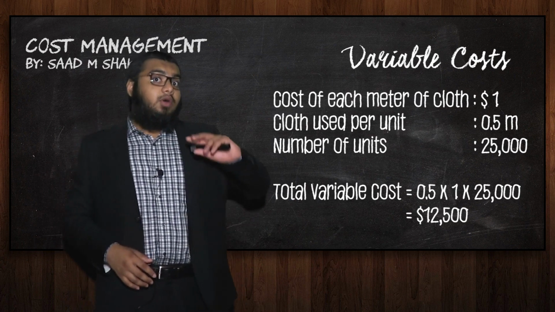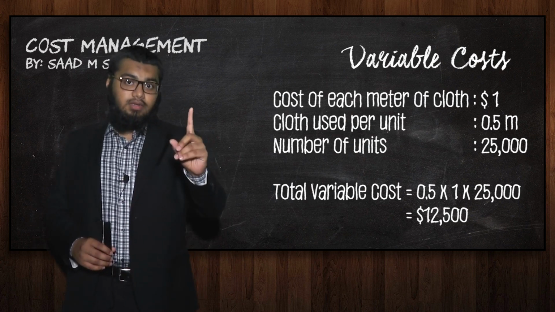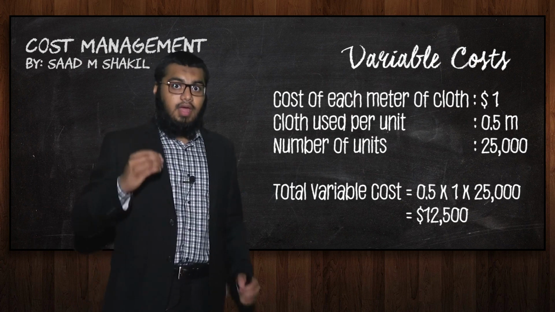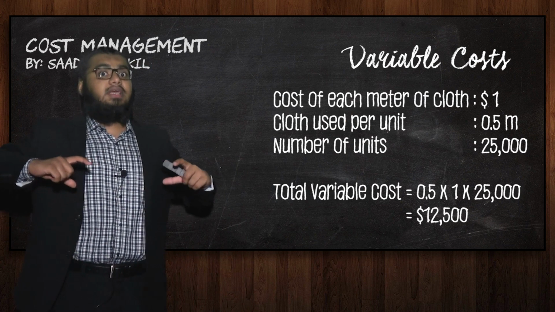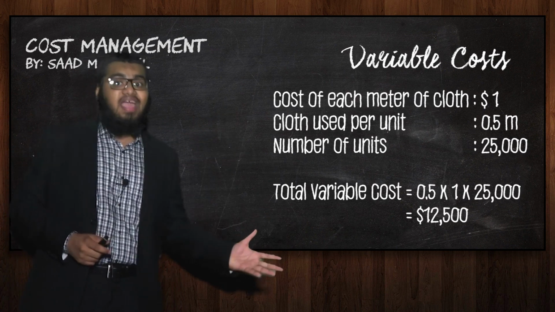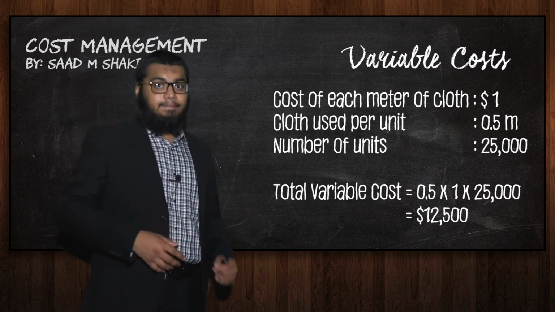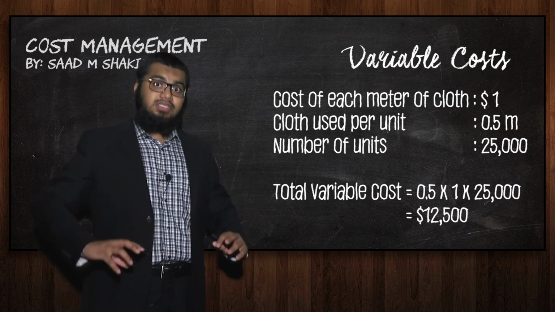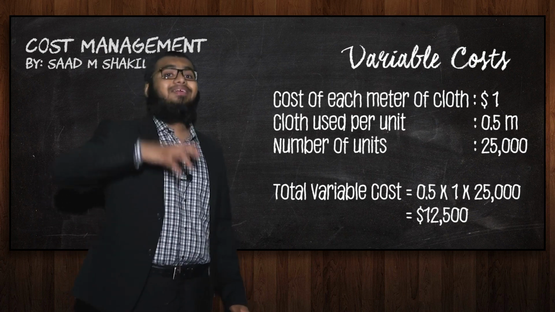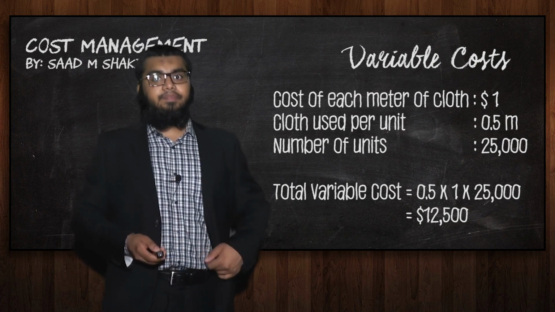The concept that I want you to have very clear with you is the variable cost per unit remains the same, but the total variable cost keeps increasing. So the variable cost of producing one shirt or one unit of production remains $0.50, but the cost of producing more shirts is going to increase in the same ratio. So if you're going to produce 25,000 shirts, the variable cost would become 12,500. That means the total variable cost increased because there's an increase in production. If you're going to produce 50,000 units, the cost would increase from $12,500 to $25,000, and so on.